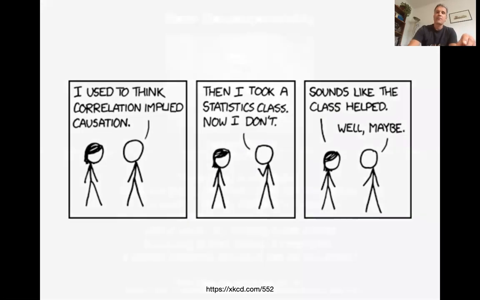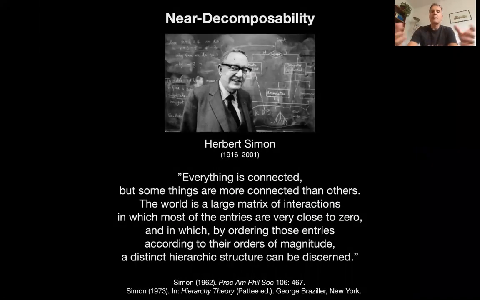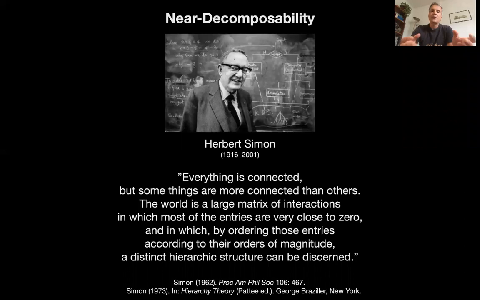So we need to move from a statistical correlational analysis to something that gives us a causal explanation. We'll be busy with that for a few lectures, actually. So let's get back to this idea. Maybe a good strategy to understand what a network does is getting back to the idea that nature is somehow decomposable or almost decomposable. Herbert Simon's notion of near decomposability where he says everything is connected, but some things are more connected than others. And we want to hone in on those.